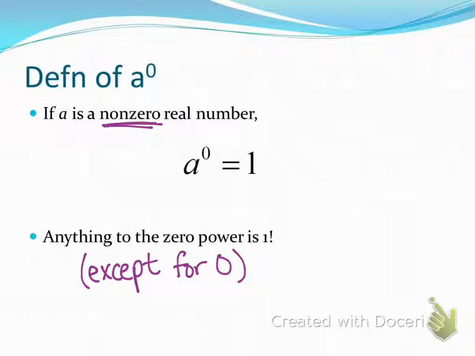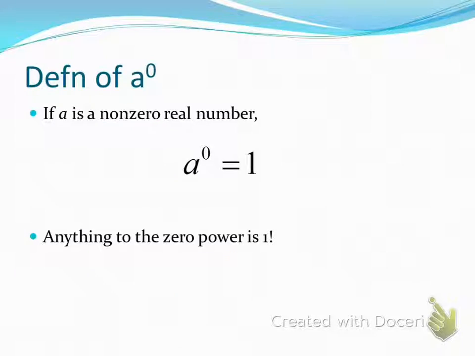So it could be anything. Anything at all. If you're raising it to the 0 power, as long as it's not a 0, it's going to equal 1. Variables, big numbers, things in parentheses. If it's getting raised to the 0 power, it equals 1. Just a big 1, nothing else. All right, let's keep it moving.